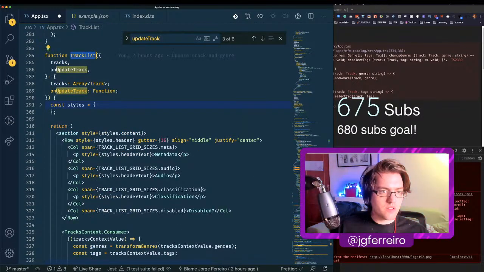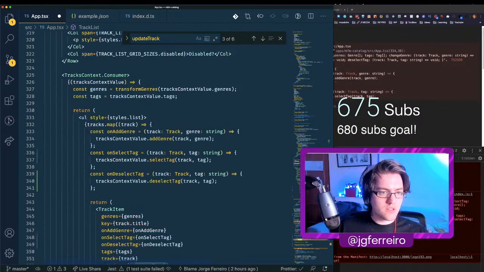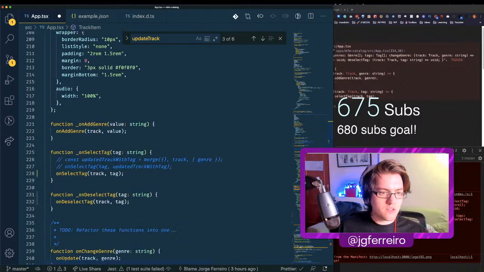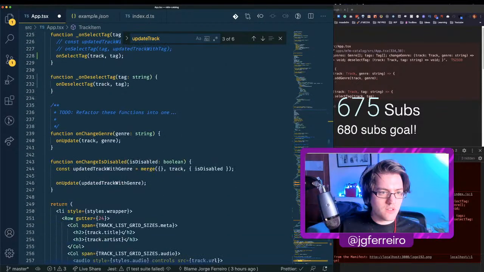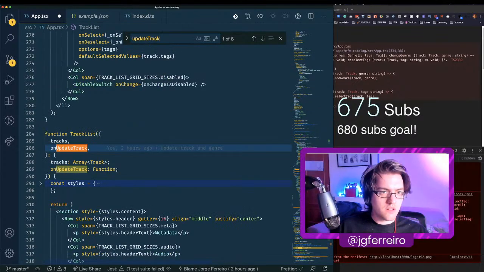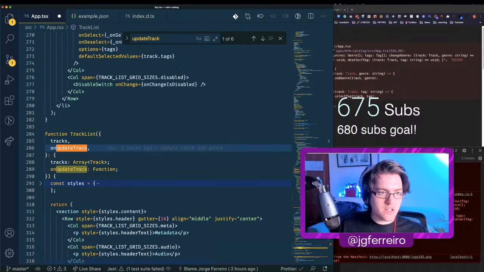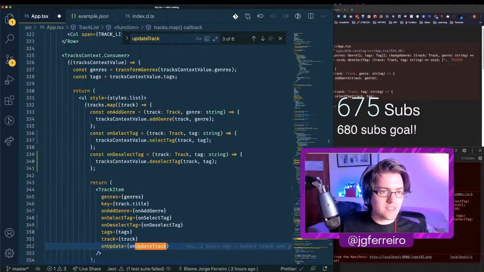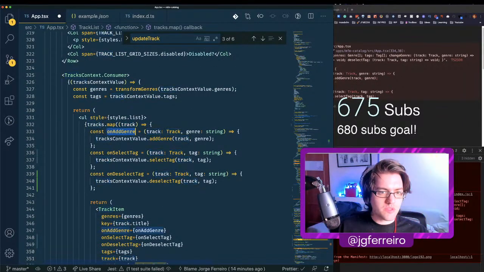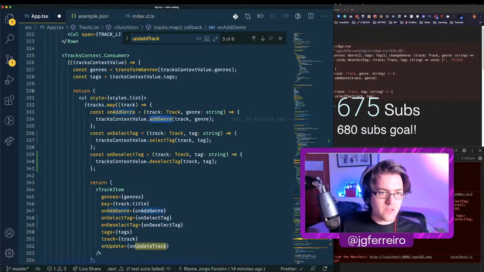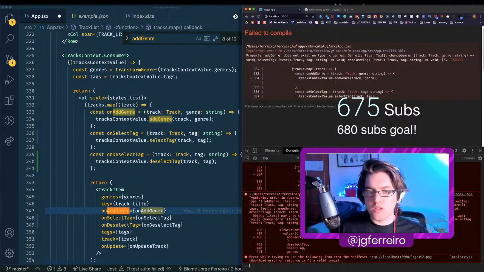All right, so on update track, update track, update track. So actually the add genre is not used. Is that what you're saying? All right, so I see there the add genre, but I think the add genre is not being used. All right, so let me double check that real quick.